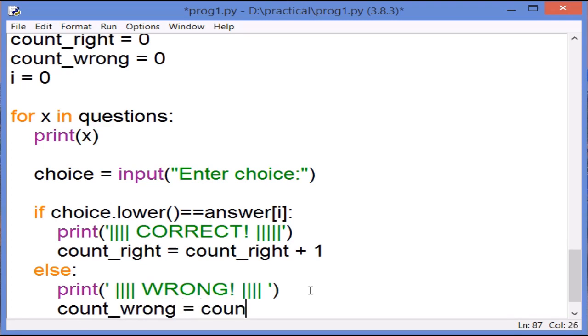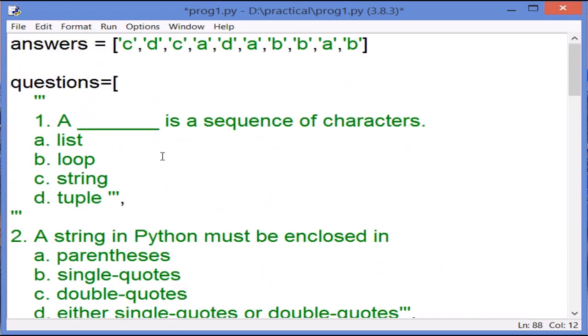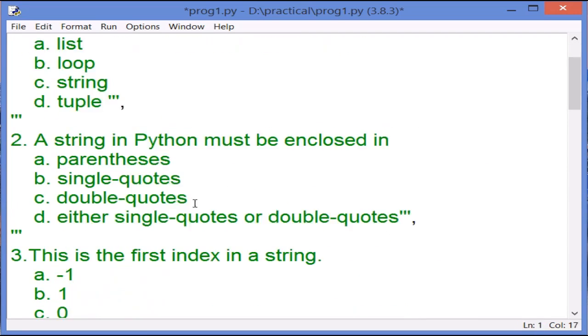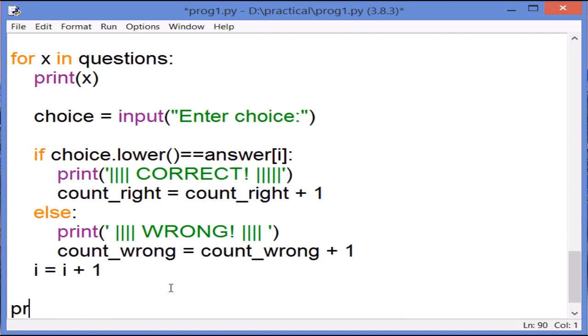Count wrong is equal to count wrong plus 1. Then I will increment the value of i, i equal to i plus 1, so that it will match the second element of this list with the choice.